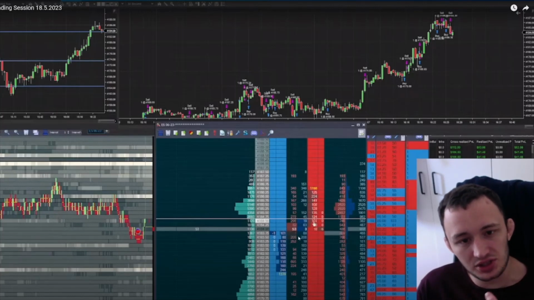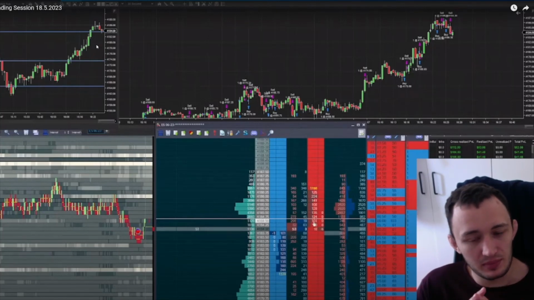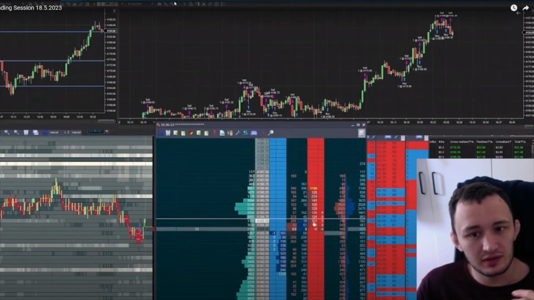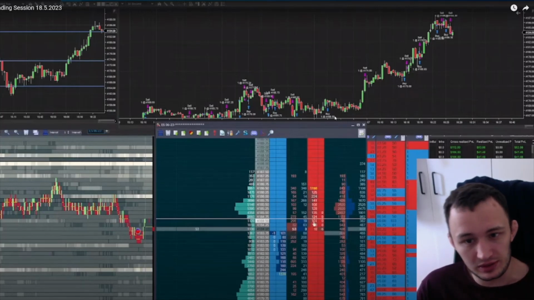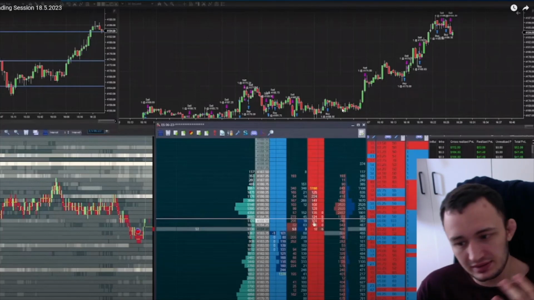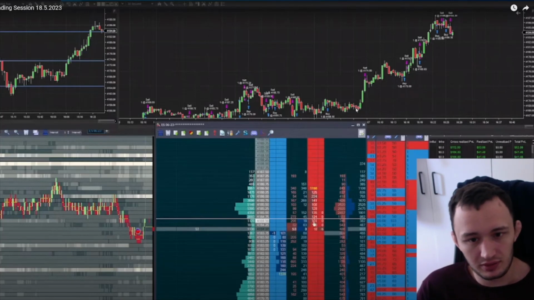This is what's actually happening. Candlesticks are always just a way of compressing information: what happened within the 30 seconds? Most of you know how candlesticks work with open and close. They're either green or red, depending on whether price went up or down. Then you have the wicks and so on. But I think it's not enough. Just looking at candlesticks, in my honest opinion, is not enough to become profitable.